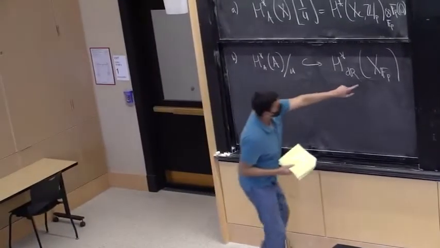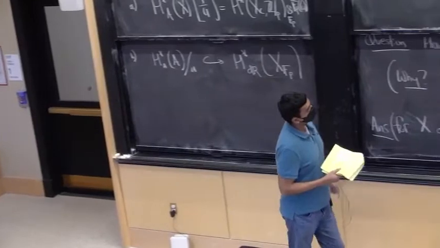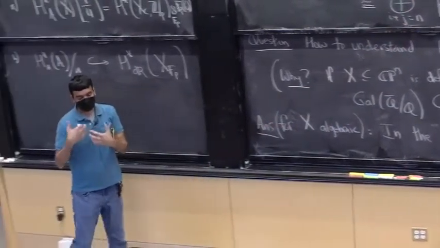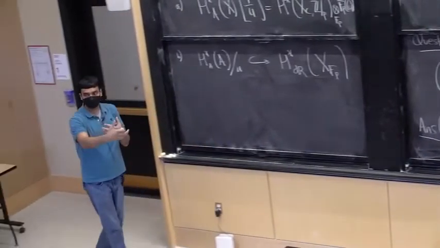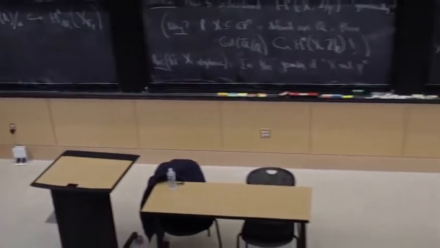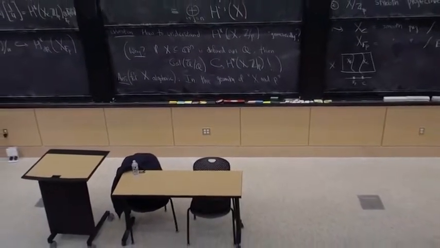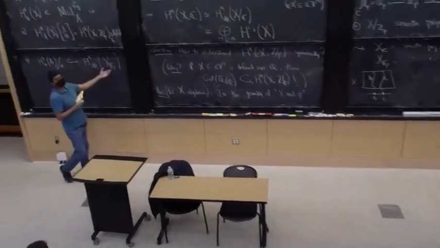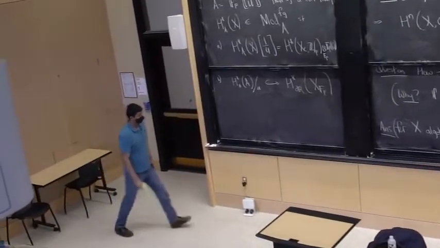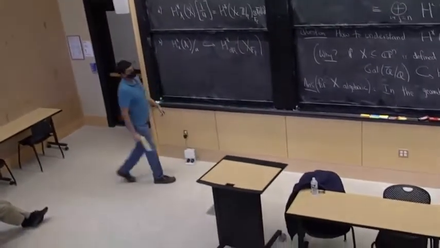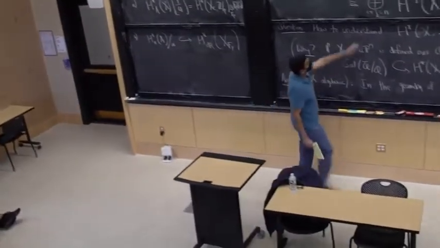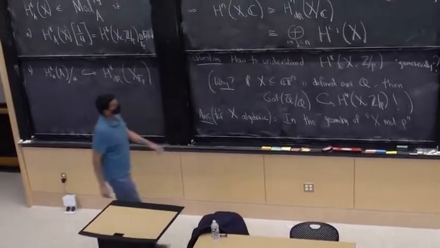And maybe I should say something about what this is. One of the advantages of doing de Rham cohomology purely algebraically, meaning you just work with algebraic functions and algebraic one-forms and so on, is that you can do it in any setting. You can do it in characteristic p. You don't need some notion of analyticity or holomorphy to talk about it. If I give you equations for the variety, you can write down the de Rham complex and compute this cohomology. So this is a very computable object attached to X. And if you were over the complex numbers, it agrees with the usual de Rham cohomology.